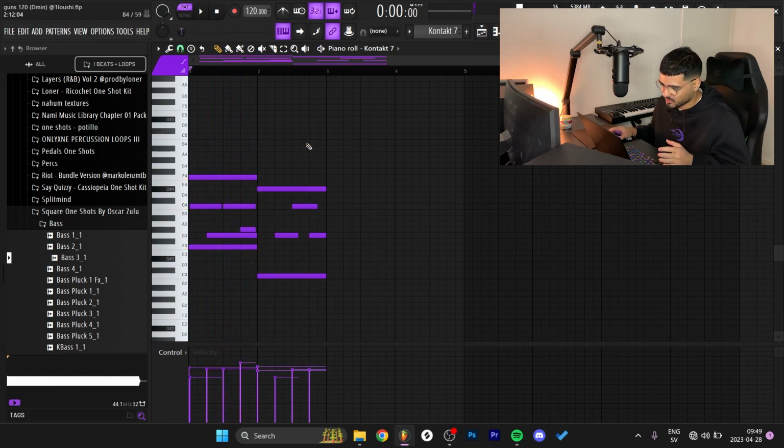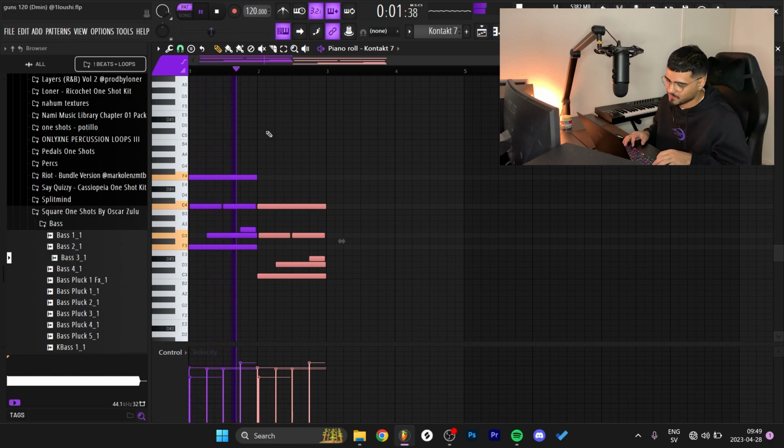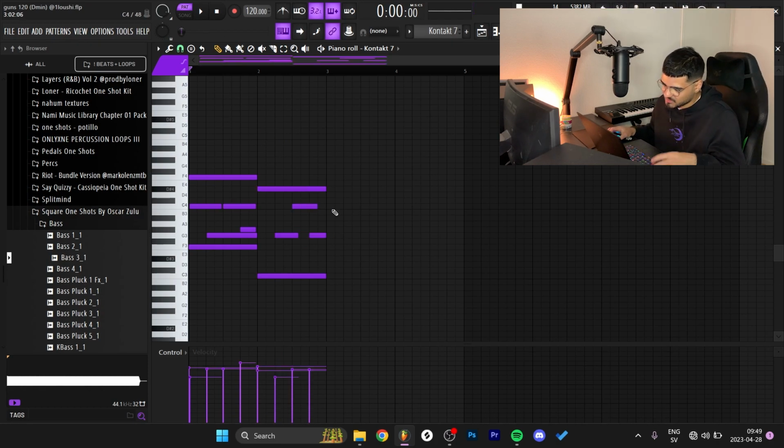And then for the second part, it's the same rhythm as you can see on the velocities, but it's not the same pattern. A lot of times I might just do this, which could work sometimes, but this time I just wanted to make something a little bit more unique. It's pretty much the same thing.